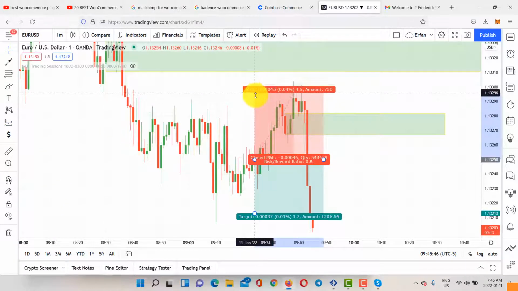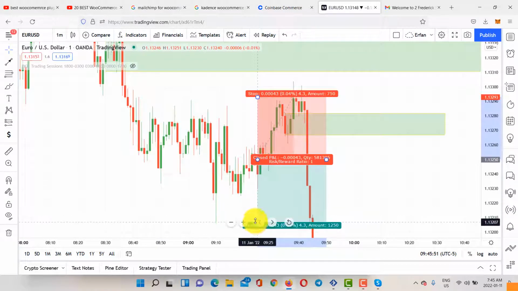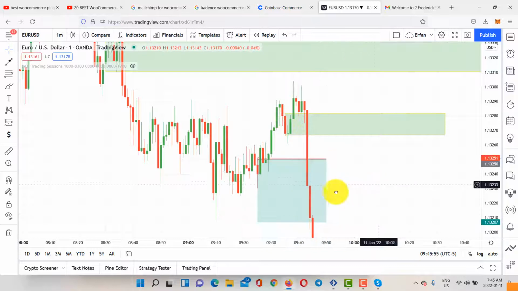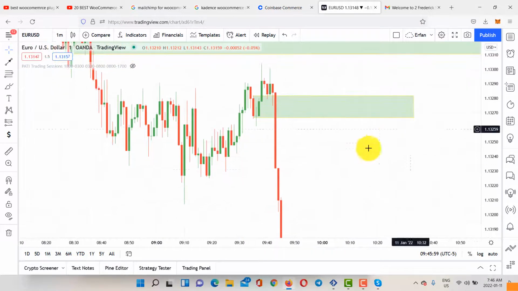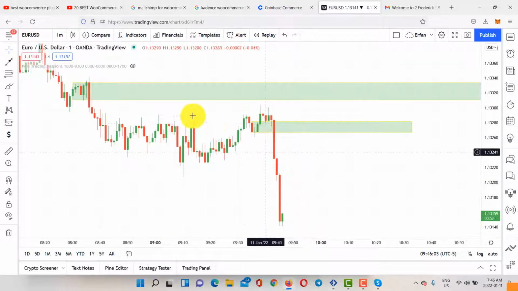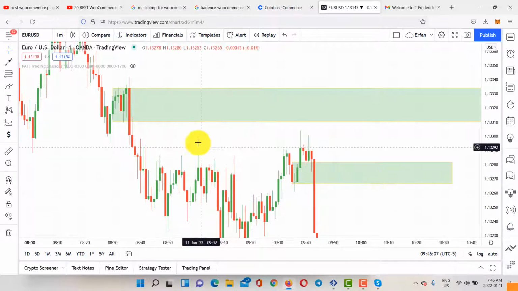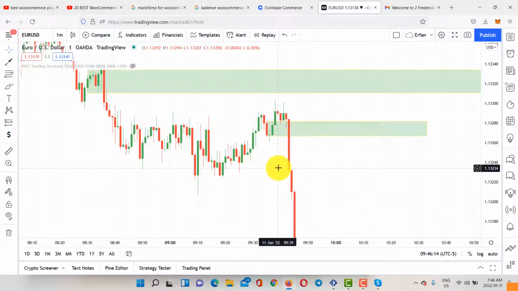It created an order block right here. So if you remember, we took our trade here, we put our stop loss here, and our target and our TP right here. But it has stopped us out, and then boom, went towards our direction, which is, well, it happens. Yeah, that's for this trade, guys. It was a good trade in my opinion. I couldn't widen my stop loss more than that because here is absolutely enough. I didn't want to put it here. It would be too bad for my risk to reward ratio.